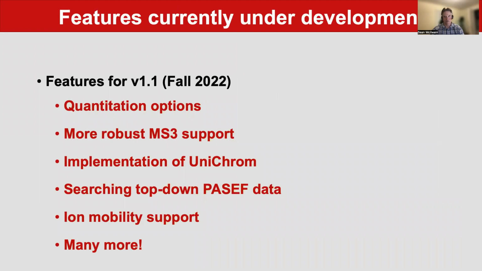Here are a few of the features that we plan for the next major release of MASH Native, which is slated for late fall of this year. In particular, we are focusing on providing quantitation methods using label-free MS1 data. We are planning on providing this functionality internally, as well as importing the quantitation results that are available within the set of supported tools.